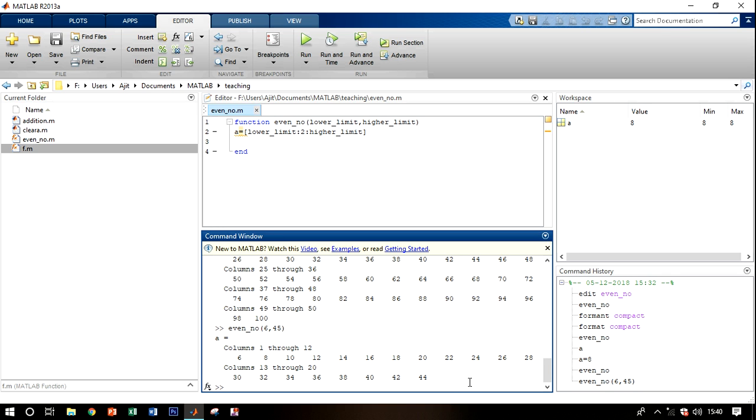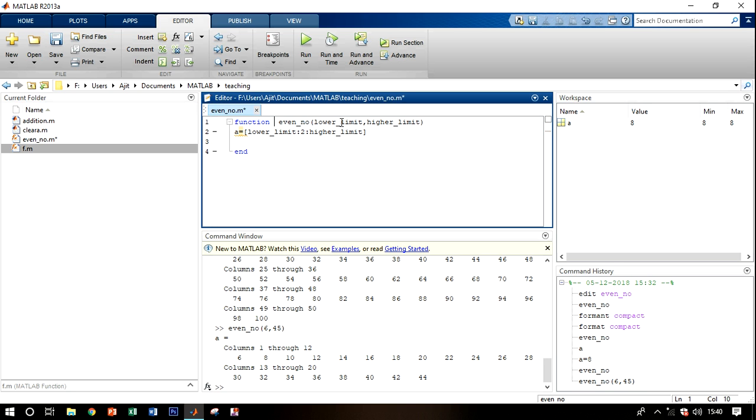Now it's all good, but sometimes I want output from a function for my further applications. In such a condition, you can tell a function which variable you want as an output. For that, before the function, type the variables which you want as output. Here I have just one variable, so I'm going to say a and say equal to.